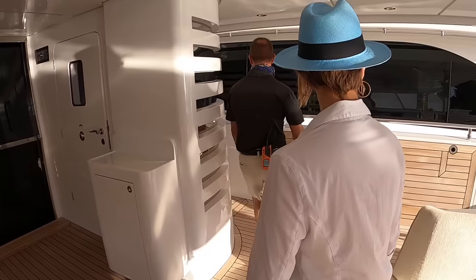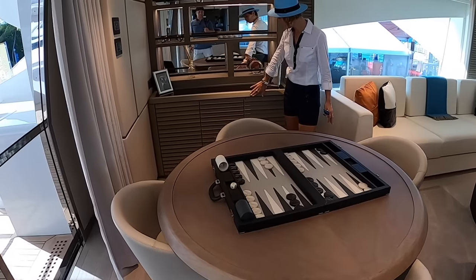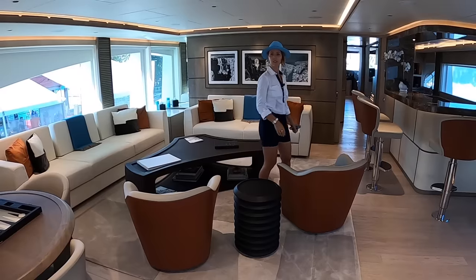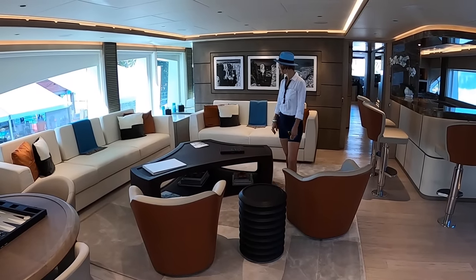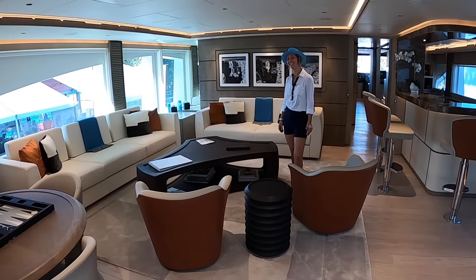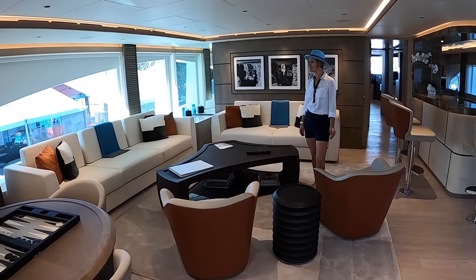Perfect. I really like the choices of color. Yeah, the color choices. It's not too modern, but it still has a little bit of the contemporary feel. It's pretty modern. Really? I don't think it's too modern. I think it's pretty modern.